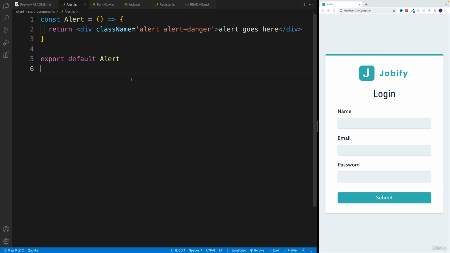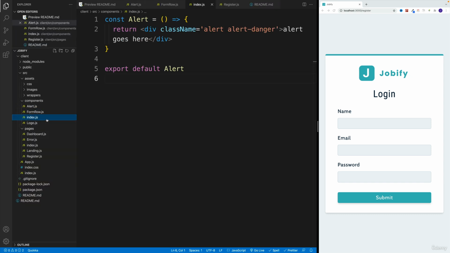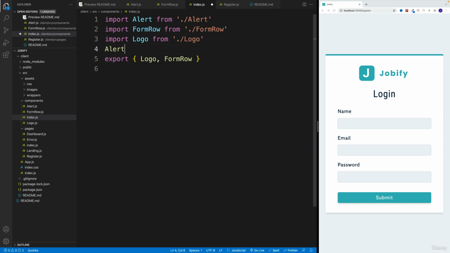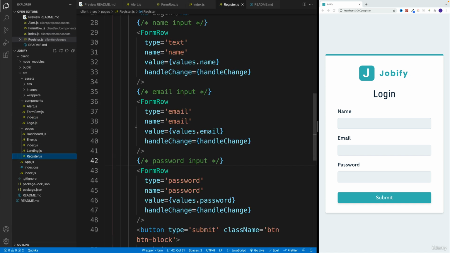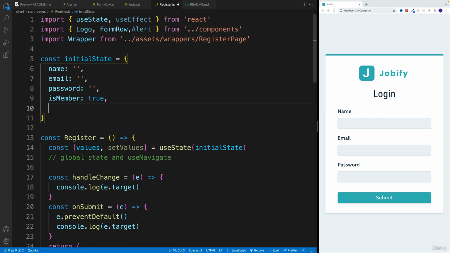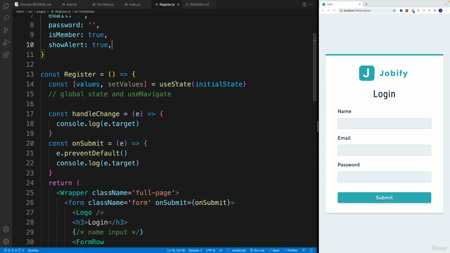And then once I have this in place, again, we want to set up the import. So back in the index, I'm going to look for my alert. And then once I've imported, I also want to set up here a proper export. So let's go here and add a comma. Then back in the register, I want to look for my component. And yes, the name will be alert. Then, like I said, for the time being, let's just set up here show alert in this state. And since I want to see the alert right from the get-go, I'm going to go with true. And then we will toggle the value.